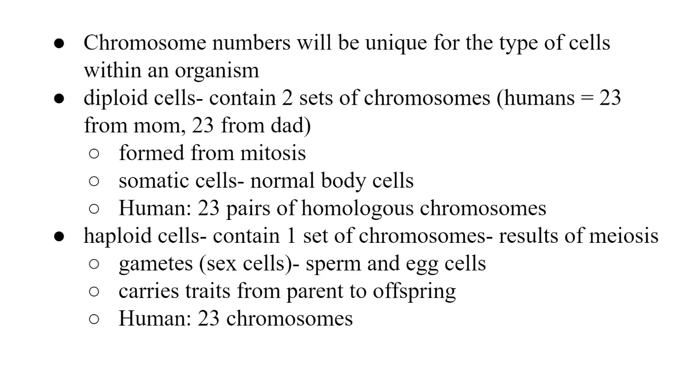All right. Now, there's only one form of haploid cells, and those are called sex cells. So in a male, the sex cell, or gamete, another name for a sex cell is a gamete, is the sperm cell. So sperm cells contain 23 chromosomes. In females, it's an egg cell. So these are the things that are going to be used for reproduction or fertilization, and these are produced through meiosis. Meiosis produces sperm and egg cells, which allows for sexual reproduction.